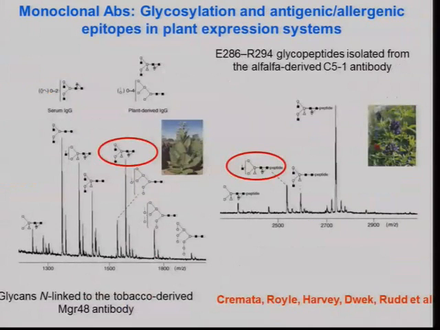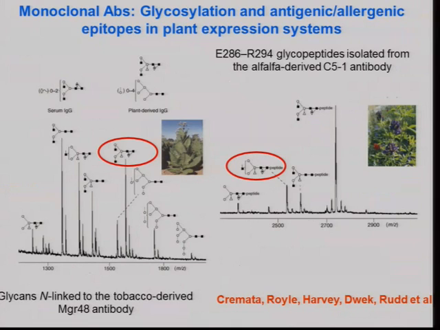So there are quick ways to look for these. You can use the LC or you can use mass spectrometry. So this is mass spectrometric analysis of some work we did with a group in Cuba, who were growing antibodies in tobacco plants and in alfalfa. And again, you can see here these plant fucose and xylose residues. And again here, with fucose and xylose residues seen in this glycopeptide analysis.